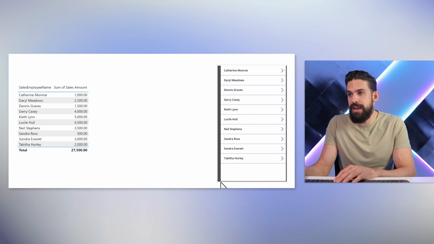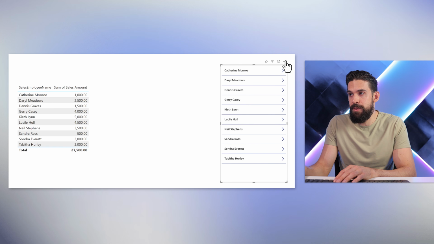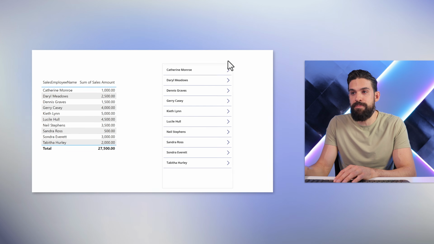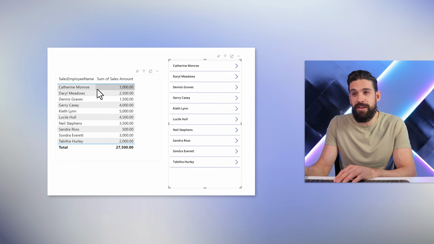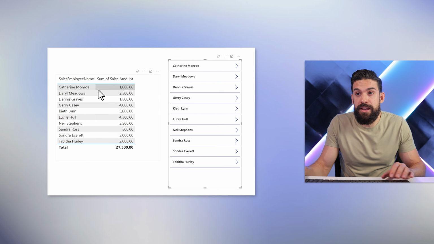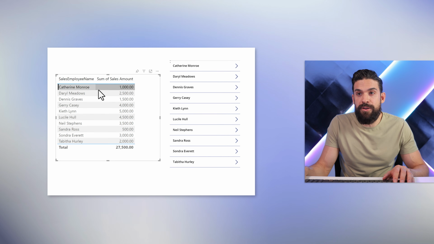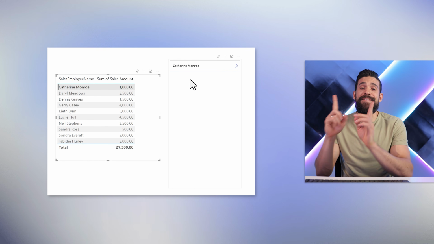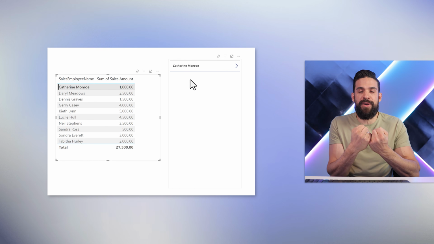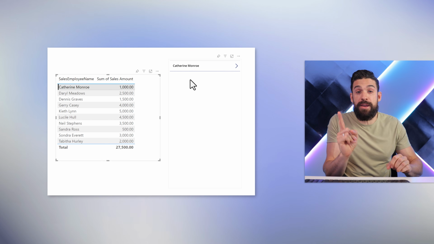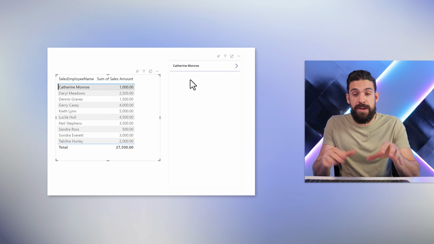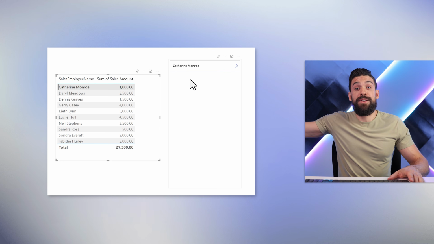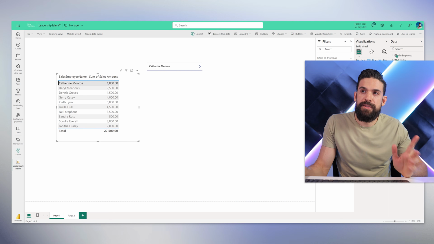You can also resize this app so that it looks a little bit prettier without the sides. And if I place these two visuals next to one another, there needs to be now interaction. So, meaning if I click here on Catherine, it nicely filters the Power App. And that is that Power BI data integration that I was looking for. So that is working properly. So always double check this first before you put in a lot of effort with all of the other functionalities, right? So that is set up correctly.